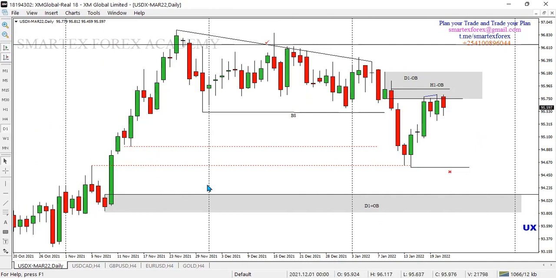And from last week's analysis, we said that since the price was able to break out of this range to the downside, we expected a return back into the range to seek a premium array before we proceed downward, maybe to seek this external liquidity here, and then look at this discount array below. So the up move was good, so we'll be looking to sell from the zones. Because for me, I'm anticipating that the price will be drawn down here to seek these discount arrays before we proceed to the long-term buy.